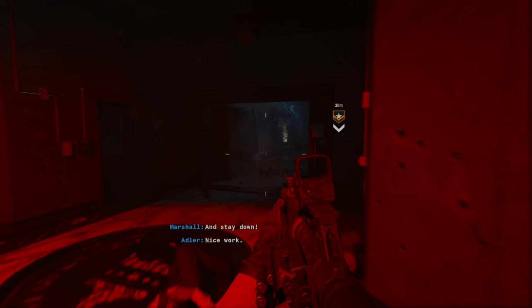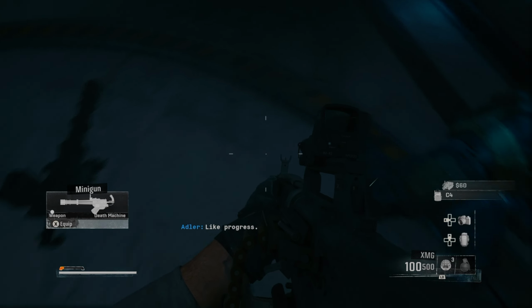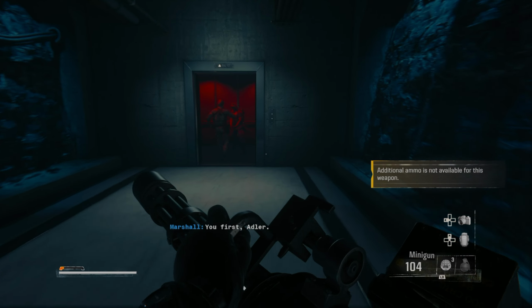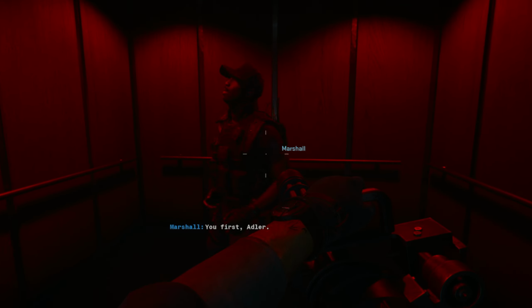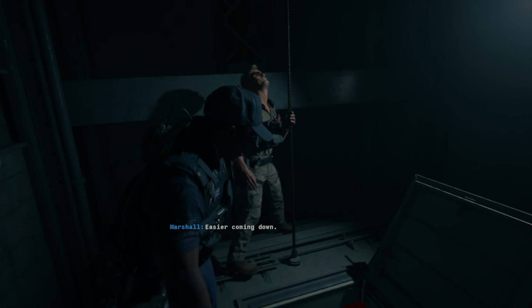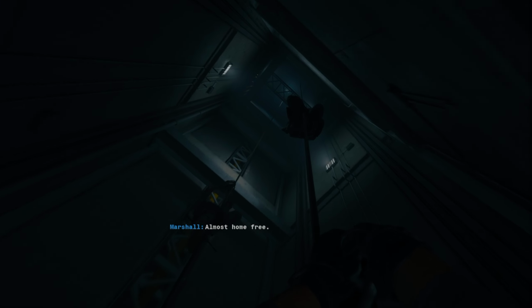Do you know what? You're not that scary anymore. Oh my god. How'd that feel? Like progress. Up through the service hatch. You two first. I'll give you a boost. Everyone's dying. First, Adler. Come on, Case. Are you sure you can do this? Easier coming down. Here. Almost home free. Look out!